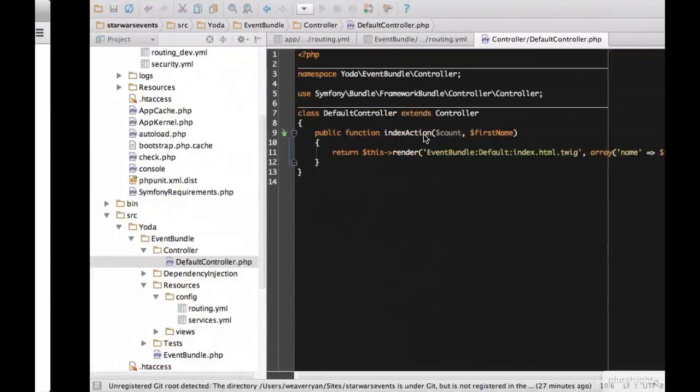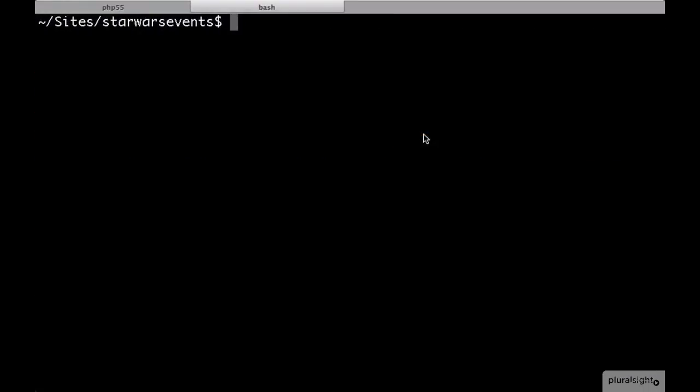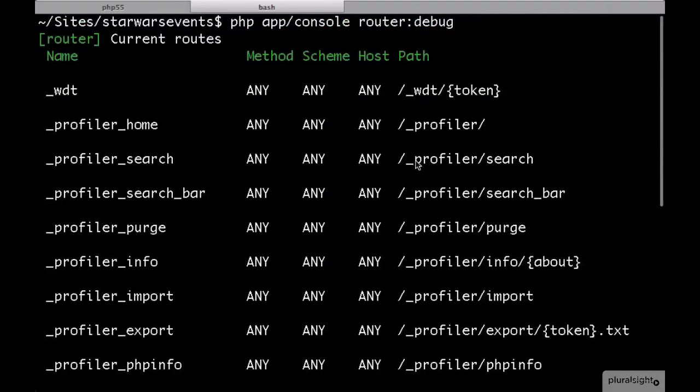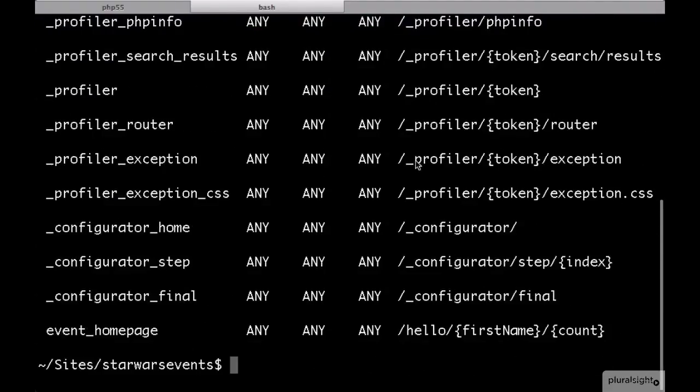Routing is full of lots of cool tricks, and we'll discover them along the way. Are you wondering what other URLs your app might have? Our friend Console can help you with that with the router:debug command. This shows a full list of every route in your app. Right now, that means the ones we've been playing with, plus a few other internal Symfony debugging routes. Be sure to remember this command. It's your Swiss Army knife for finding your way through a project.